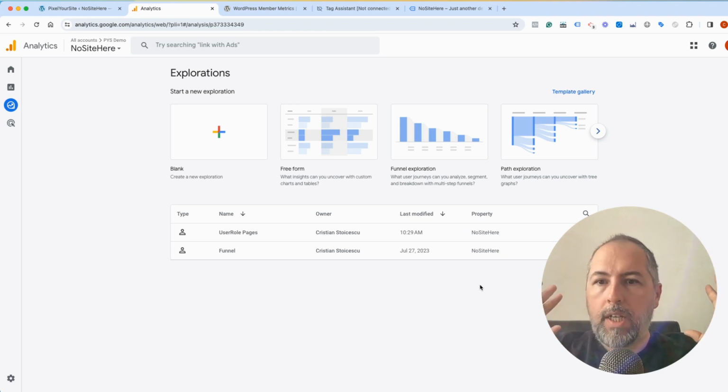I think it's helpful. I hope it's helpful. And at least now you know how you can view all these parameters that we send with our events. And keep in mind that these parameters that I show you are added to all the events fired by PixelYourSite automatically and to all the custom events that you want to configure with PixelYourSite. So they are there without any input or extra settings from you.